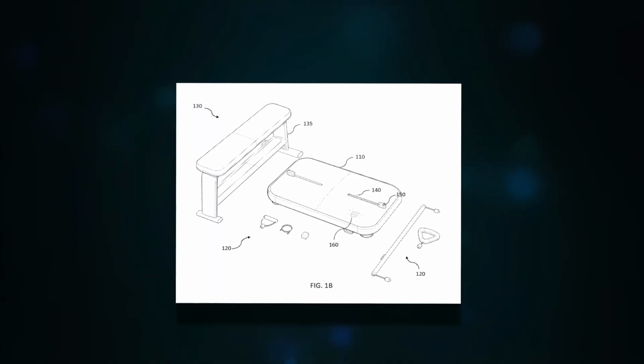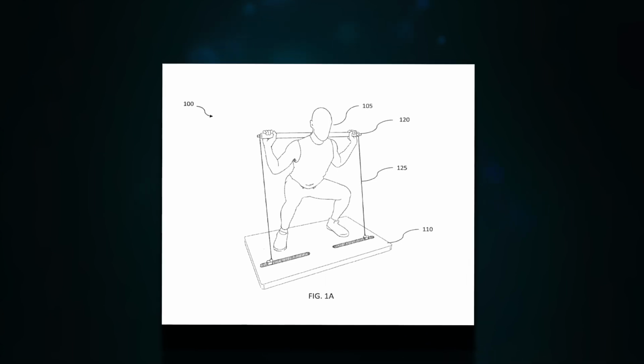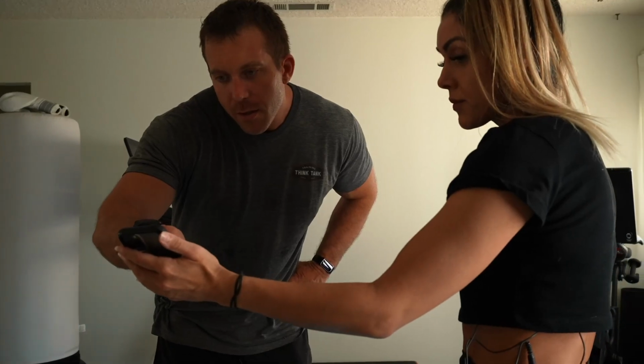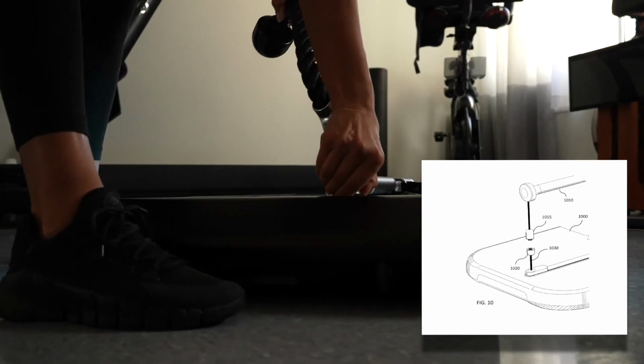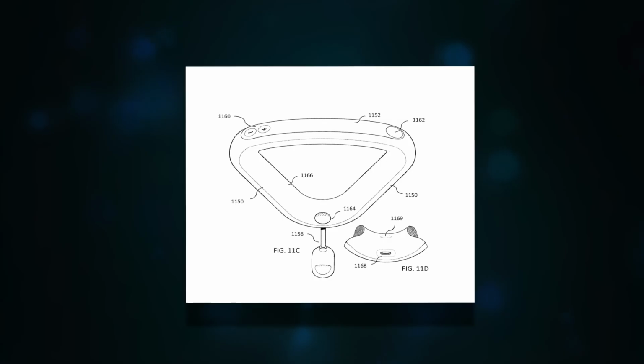Now, we recently covered Peloton's upcoming strength device because of some new patents that they had filed. The device and patents looked very suspiciously similar to another strength device called the Vitruvian Plus. And if you go to the video description below, I'll post a link to both that video and the demo that we've done of the Vitruvian Plus.